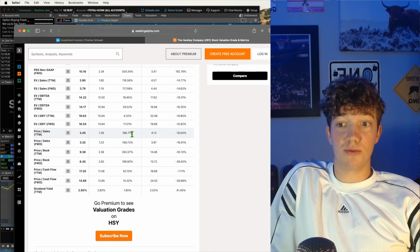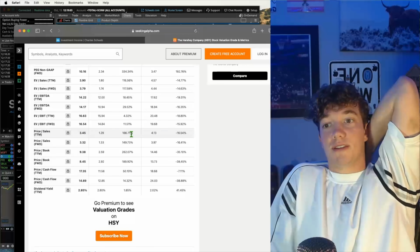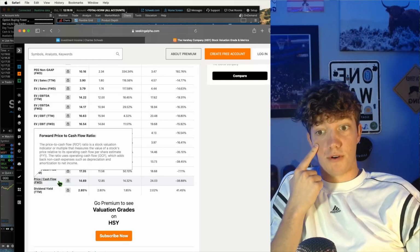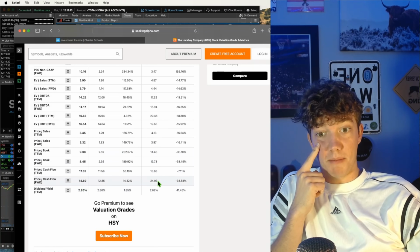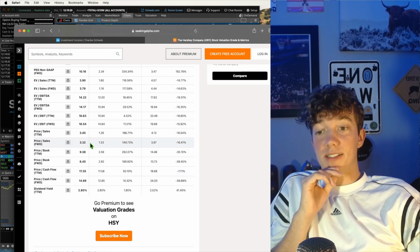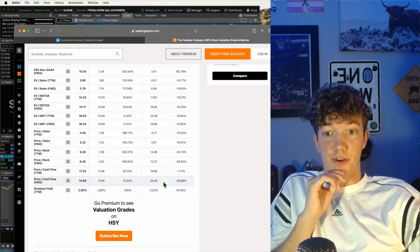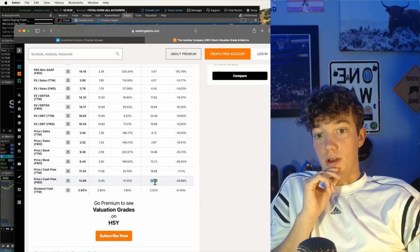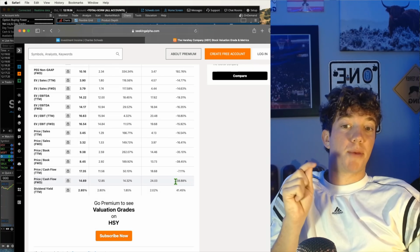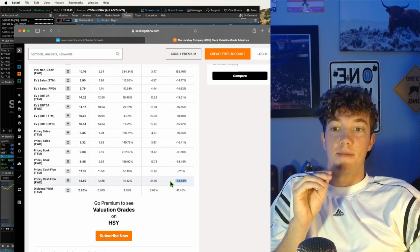The one I like to use as a dividend investor, again, it's not going to be price to earnings. It's not going to be price to sales. For me, my favorite one is price to cash flow on a forward basis, kind of comparing it back to where Hershey has stood over the past 5 years. So right now their price to cash flow ratio is 14.69. Okay, their 5-year average is just above 24. And the story that tells is, Hershey trading right now in comparison to itself is at almost a 39% discount. Okay, does that make sense?